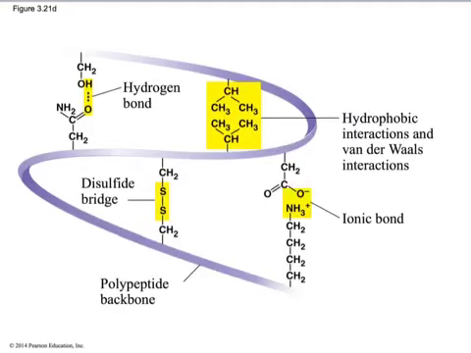So you have hydrogen bonds at first forming between two amino acid groups. That helps form a beta sheet. Then you have interactions between the R groups, whether it be hydrophobic interactions. You could also have disulfide bridges, an actual covalent bond formed between the two, or even ionic bonds formed by ionic interactions between two R groups, depending upon the R groups that are present.